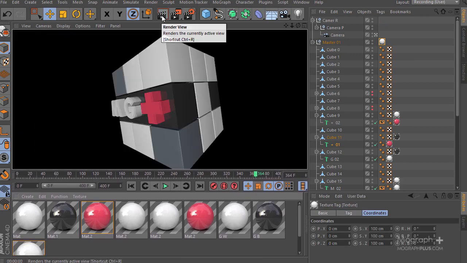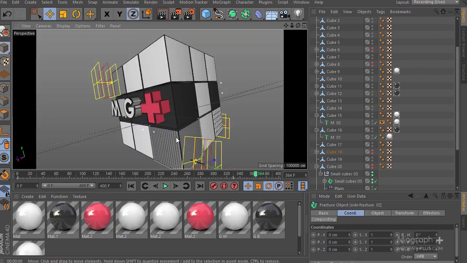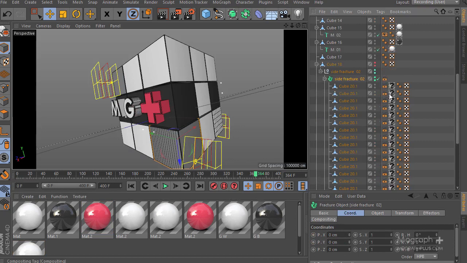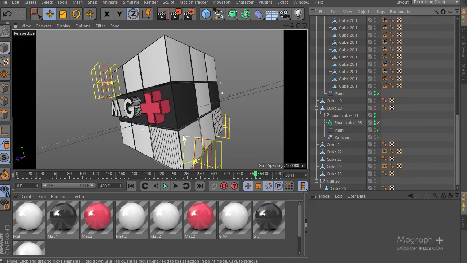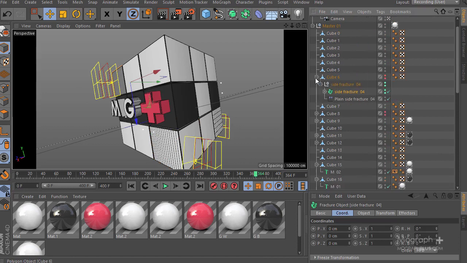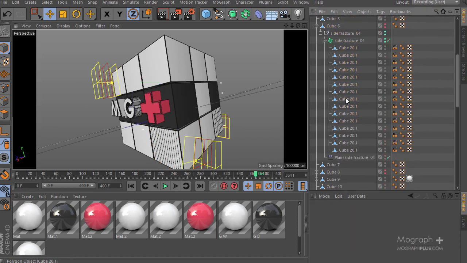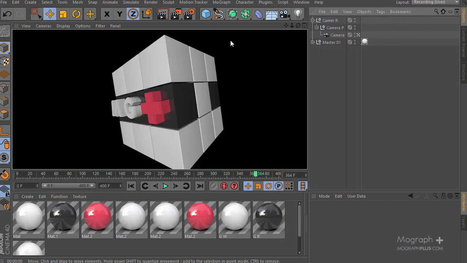Perfect. And if I go ahead and render it, okay, let's see. These guys obviously have some material applied to them. So let's go ahead and see what the problem is. Material number 18, this fracture has this deleted material. Let's go ahead and delete that. And also this guy, let me open it up. And also let's delete all the deleted material here. There we go. And if I go ahead and render, there we go. Perfect.